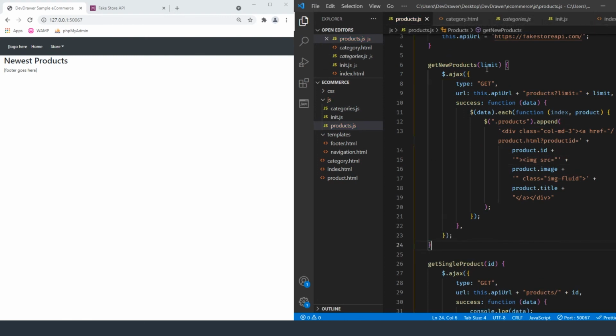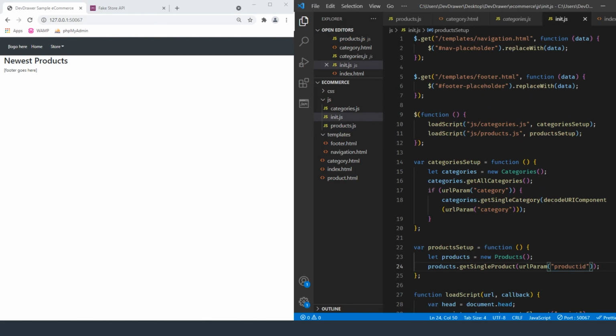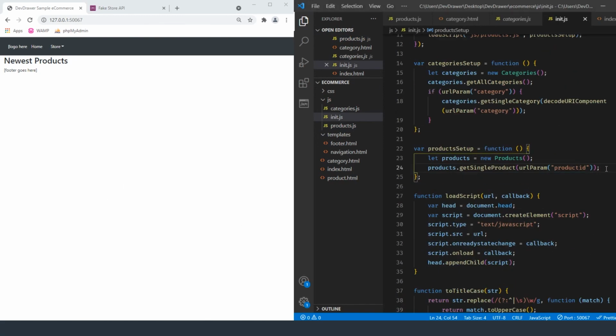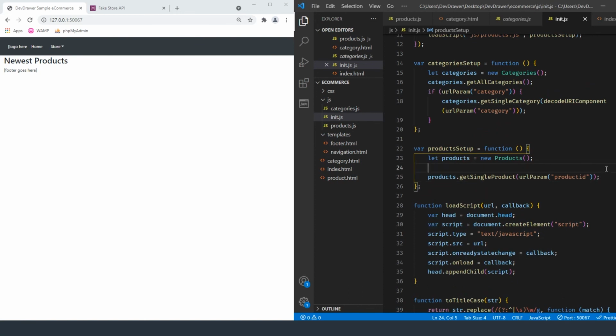Alright, so now we got new products. Then we're going to go back to our initialize.js. Inside of our product setup, we're going to check first. So basically the same thing that we're doing here, but we're going to check to see if this div exists.